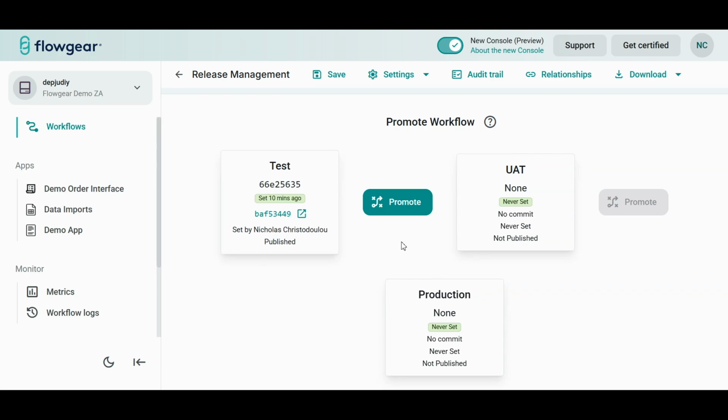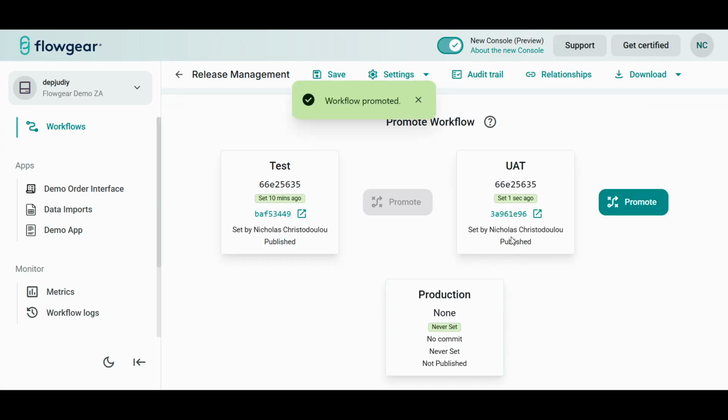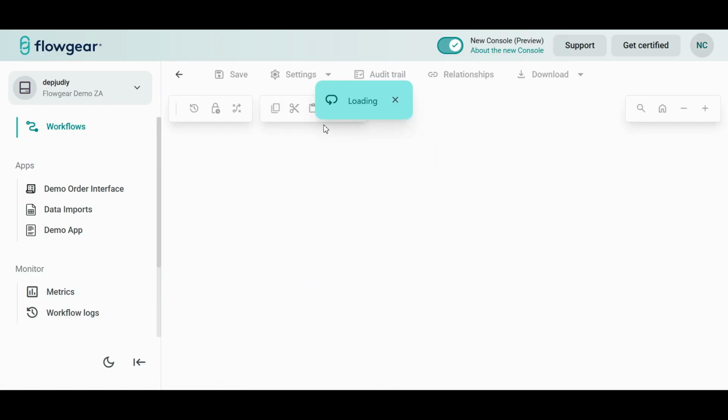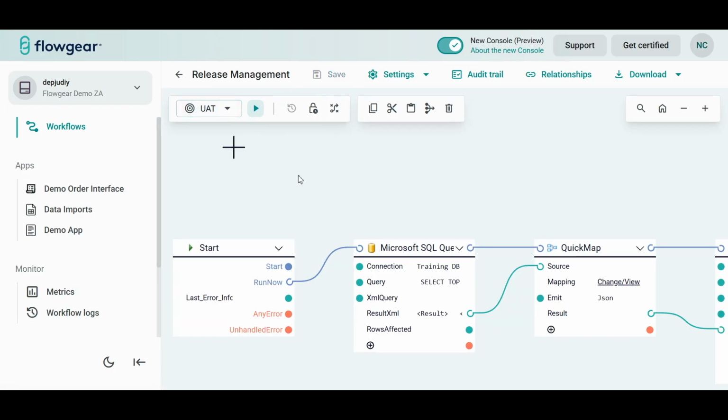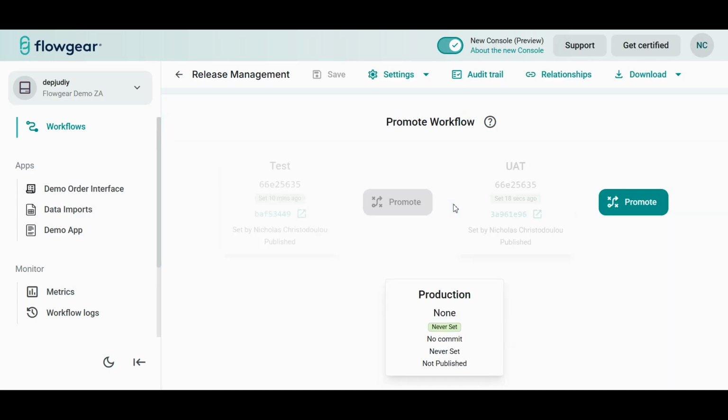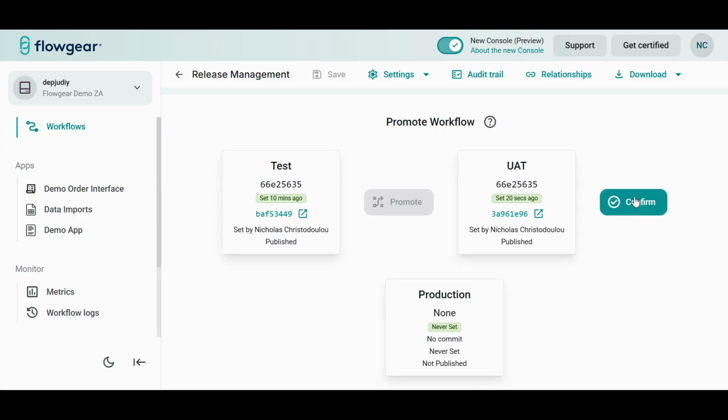And so what we can do at this point is promote the workflow across to UAT. This will then allow us to execute the workflow in the UAT environment using the credentials that were provided in the connection under the UAT tab. And then once we're happy with that, we can go ahead and do the final portion by promoting this into production. Similarly to what I've just done.